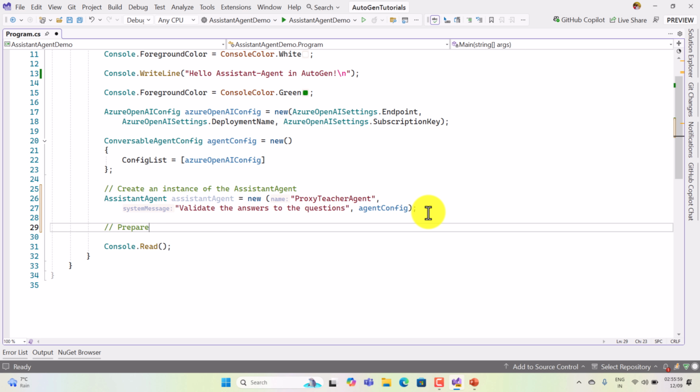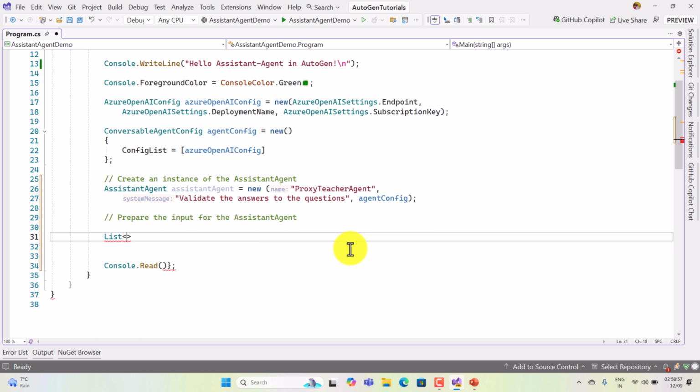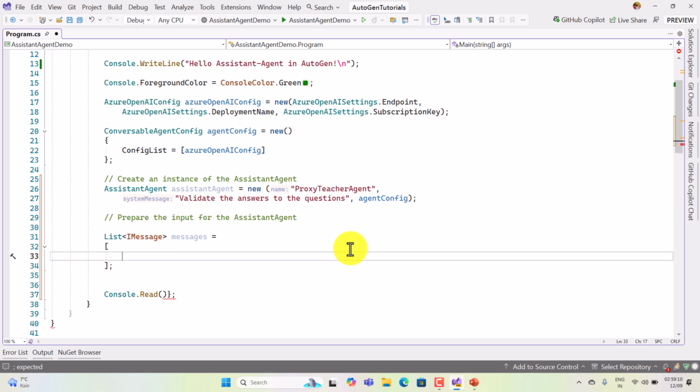So prepare the input to the assistant agent, a list of messages. For the first argument, we have to set the question. The role is user, not assistant. Role is user.